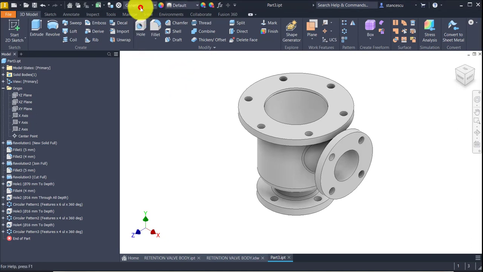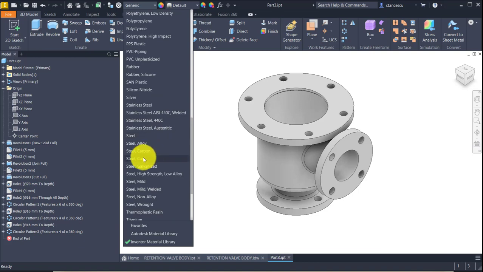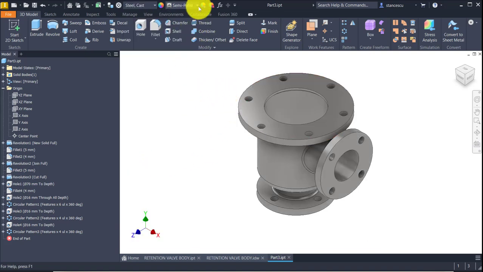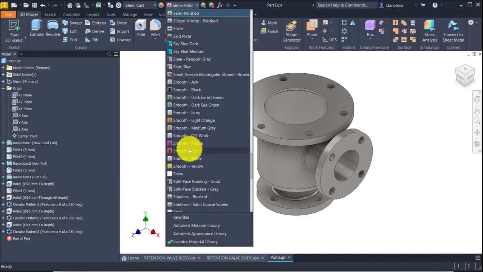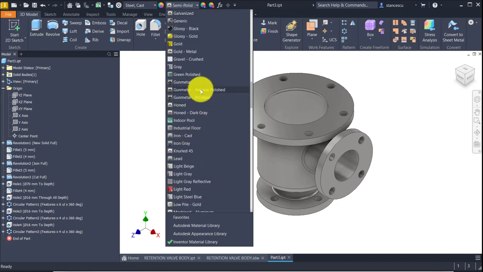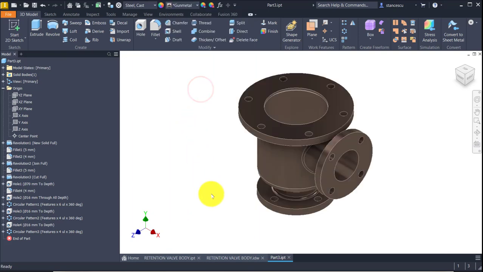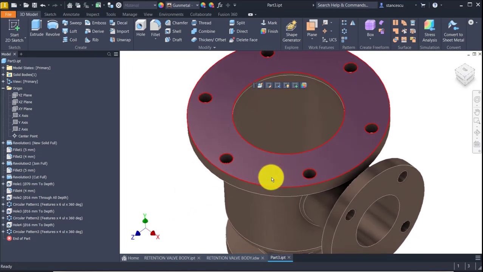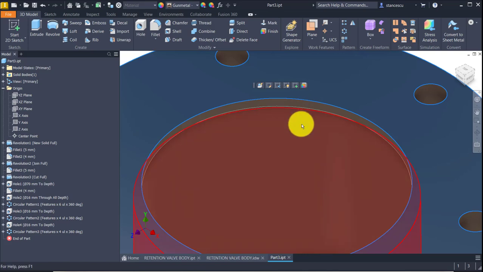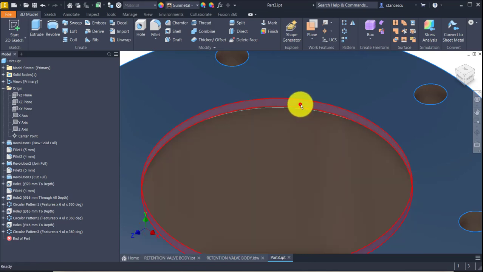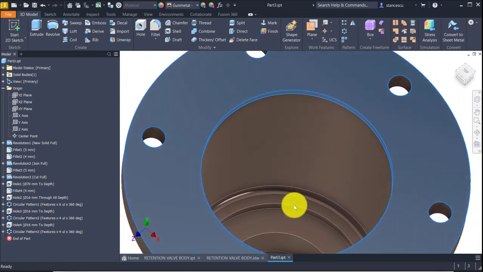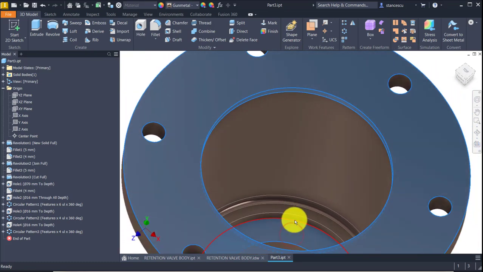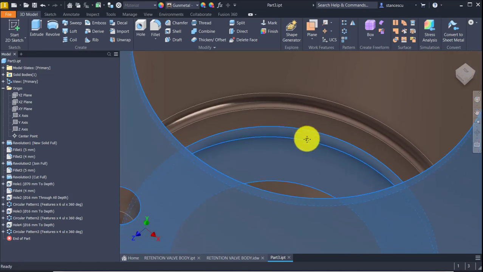Let's apply material, which is steel cast, and the aspect to be a new one, gunmetal antique polished, and we select some faces, this one to be machined, this one, then inside 1, 2 and 3.